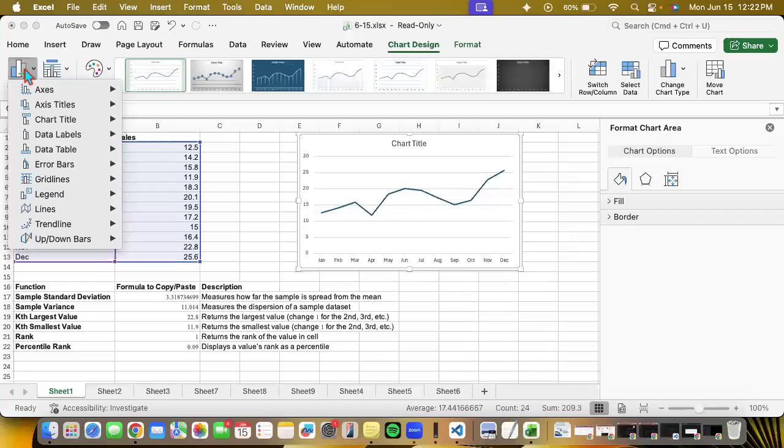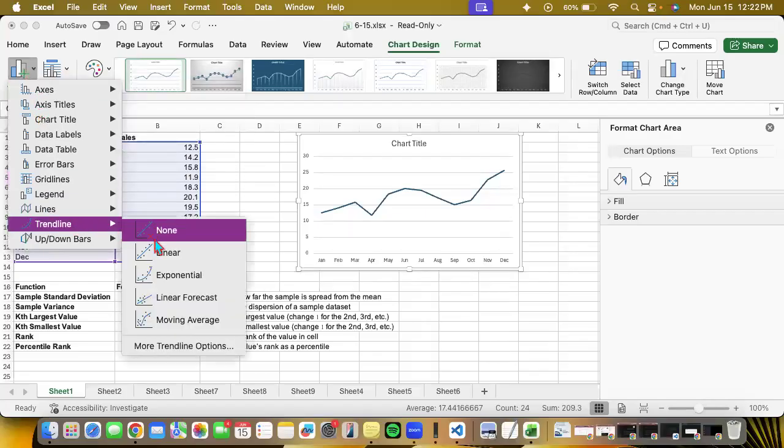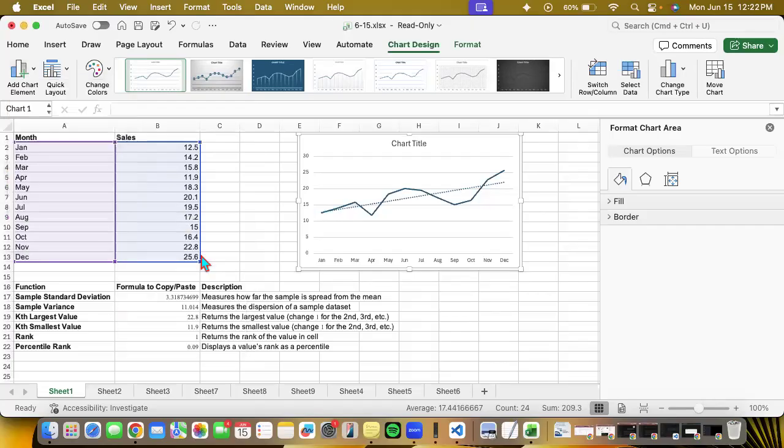If I go to Chart Design, Add Chart Element, I have Trendline. Now, there's a couple of different ones that I can choose. Linear is just a straight line. It's going to just make a line of best fit, right? For something like that, that's not that good. That is kind of missing a lot of points there. It tried, but sorry, not that great.